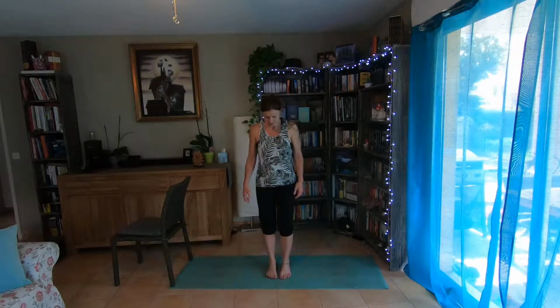So just beginning, I'm going to start with a little bit of a yoga start. So you can roll your head a couple of times. One way then the other. Just being really gentle with it. And coming to a rest. Feeling your tummy muscles pulling in, and then coming in and up, pulling right up behind your belly button, along the spine. A couple of deep breaths.